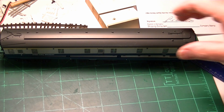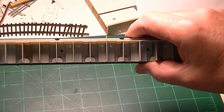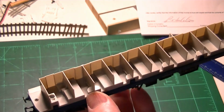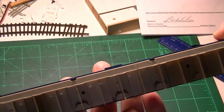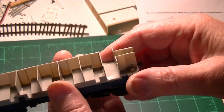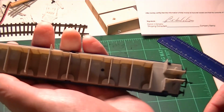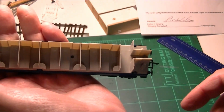So I've already loosened this up, and here's what it's like inside. Looks like a wash basin down at this end. Really nothing too unusual. It always amazes me. Oh, here's the toilet down here. It amazes me the detail that they mold into the insides of these when really nobody sees it unless you take it apart.